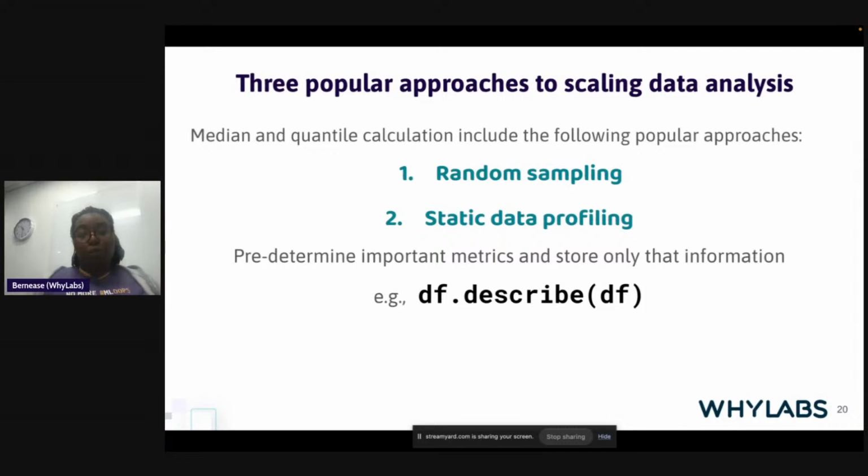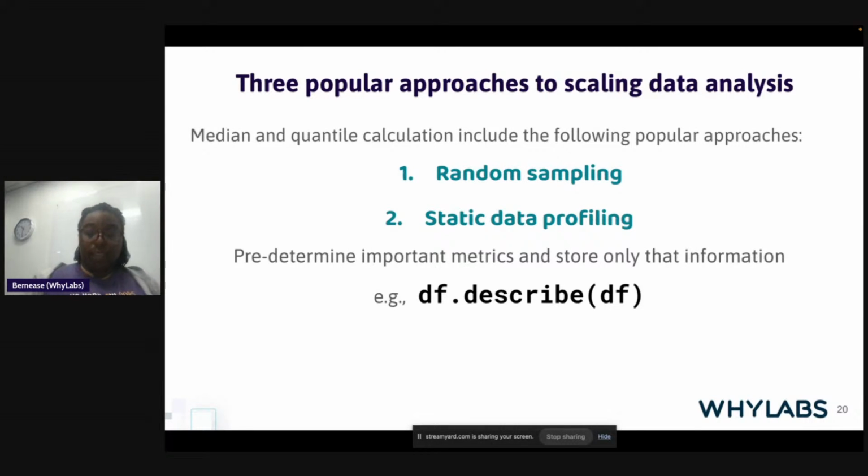Okay, so with this idea of profiling, the immediate thing you may think of doing is static data profiling. This is calculating a number of important metrics, so you get a table of just numbers and names of those metrics.